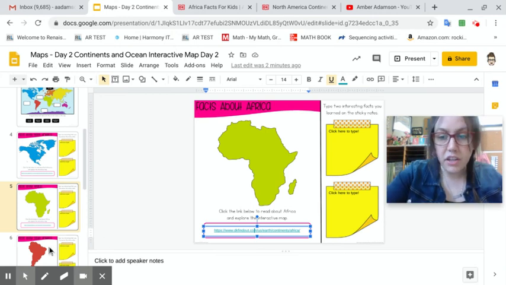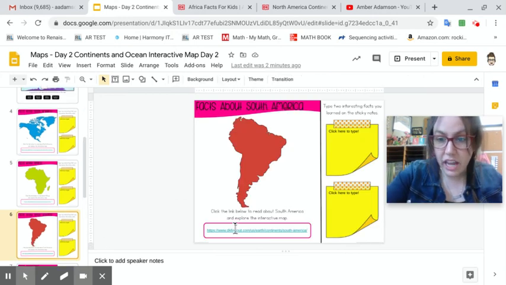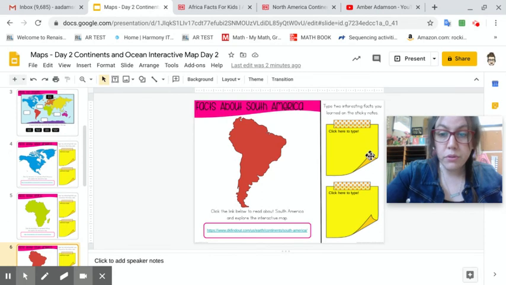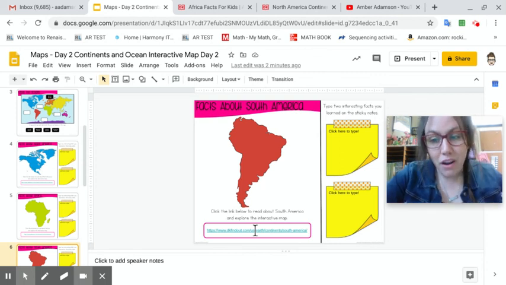And you will continue on through the continents, learning and reading about each one. By the time you are done, you should do all the continents and you should have 2 new facts for each. And guys, the facts need to come from this website. Please don't go to some other random website and look up information. That will not be what I am looking for. I am looking for specific things that were on those website links that I gave you, okay? So make sure you're using the stuff that I put on these slides.